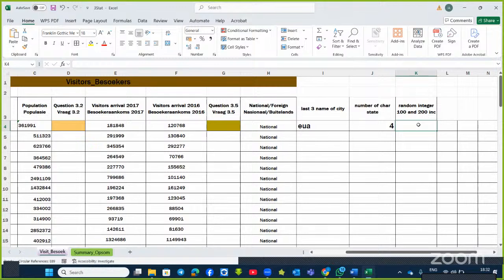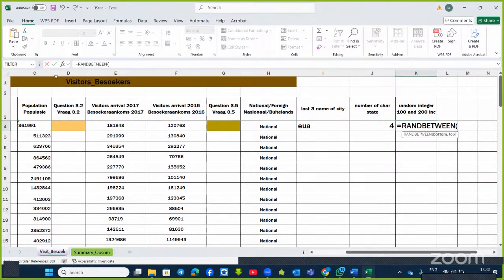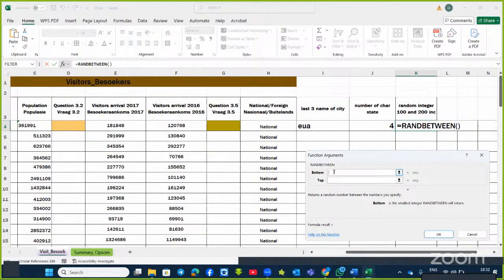Whenever you see that type of question, we use a function called RANDBETWEEN. Equal sign RANDBETWEEN. The RAND function only gives between 0 and 1. But if you want between specific numbers, like in this situation where it says 100 and 200, we have to use RANDBETWEEN. And then you click on fx. The bottom is 100, that's the starting value. And then the top is the highest value, which is 200.